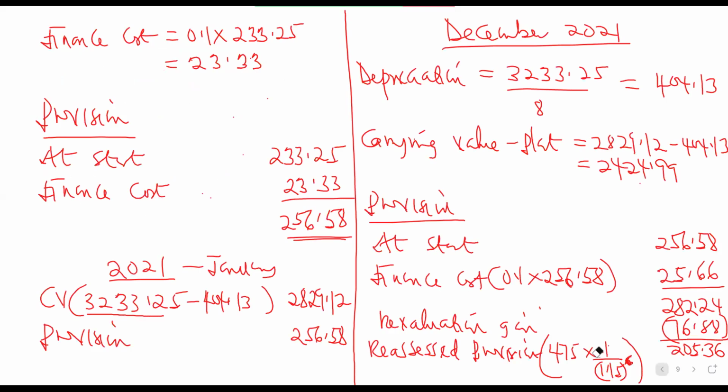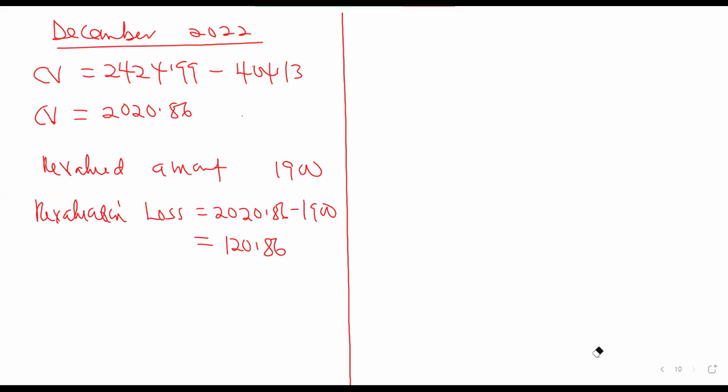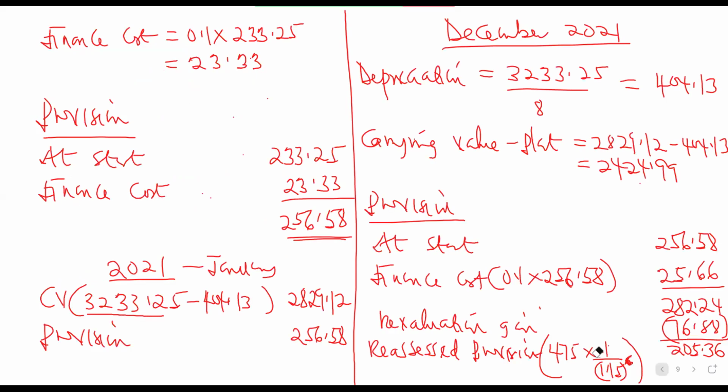But there was a previous revaluation gain, which is taken to other comprehensive income, of 76.88. So this revaluation loss will now be shared like this. The other comprehensive income will take the portion that we are sending there. It's just like you went to the market, you sold and you made a profit of 200 cedis. The next day you went and made a loss of 250, it means that you haven't made a profit at all. You have made a net loss of 50 Ghana cedis.